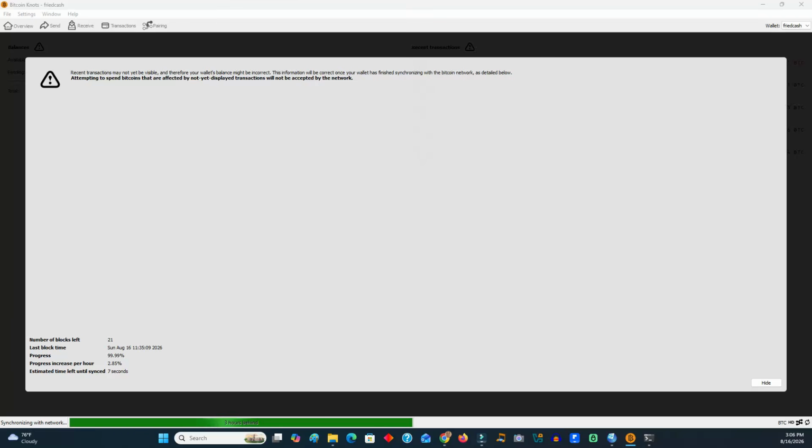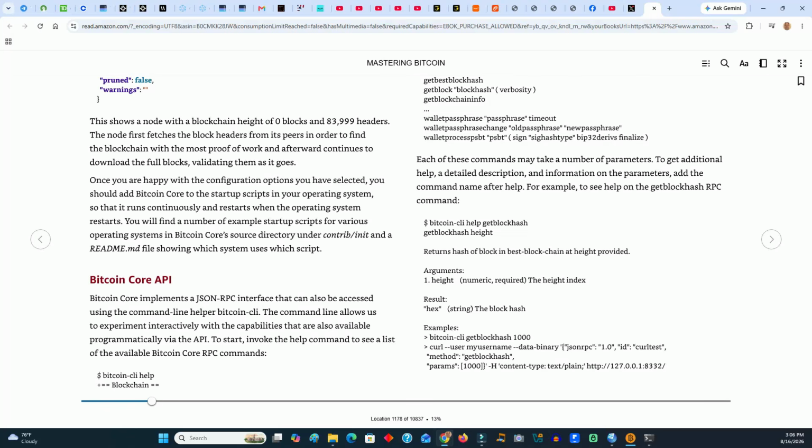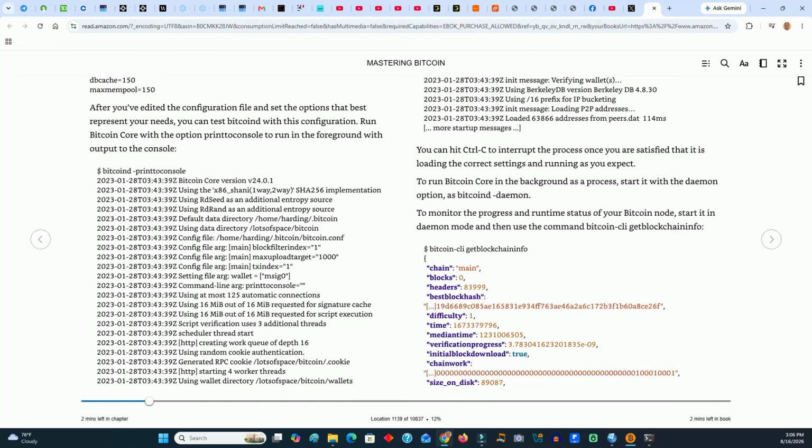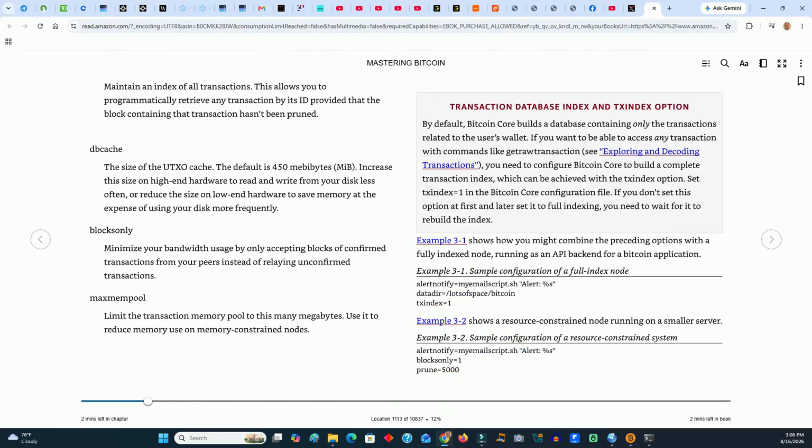Alright, as this is syncing, here's Mastering Bitcoin by Andreas Antonopoulos. Wow, it doesn't give page numbers.